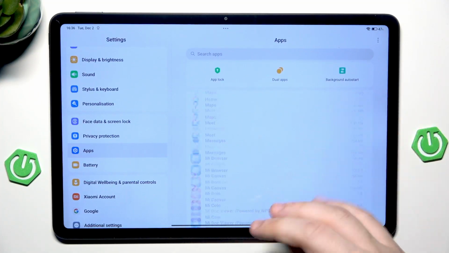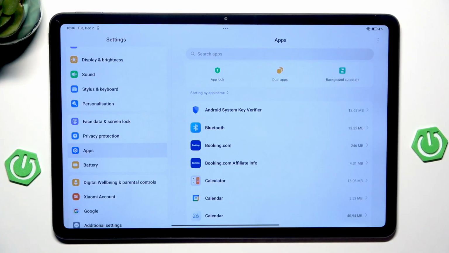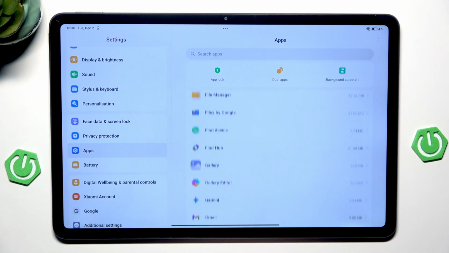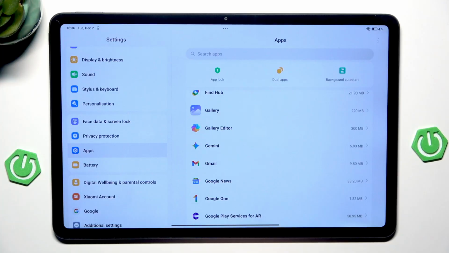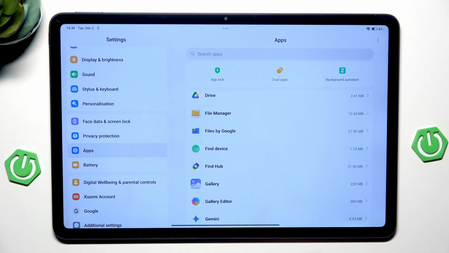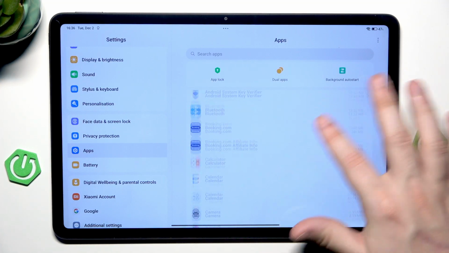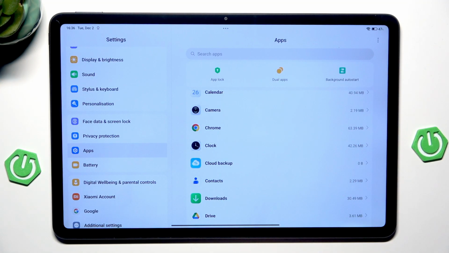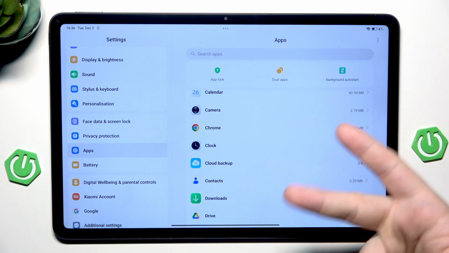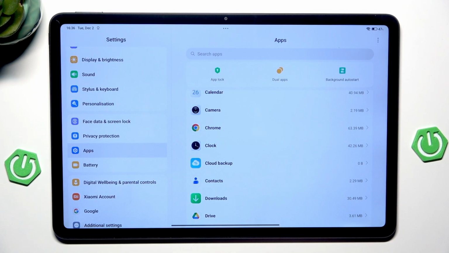When it comes to that list, remember that some of those apps are system apps and uninstalling them is impossible. And don't try to force stop them, for example, because something bad may happen. Only uninstall the apps that you have downloaded manually. Or for example, apps such as Spotify, Netflix that I have just uninstalled because they are not system apps, and uninstalling them won't cause anything bad.